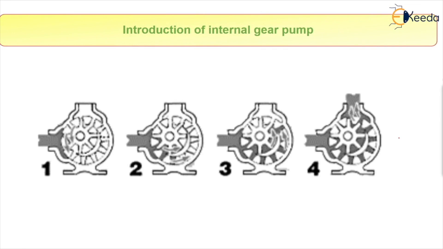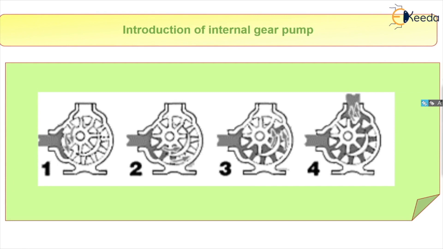The working of the internal gear pump can be described in four phases. In phase one, liquid is entering. In phase two, the liquid has entered and is moved into the gap between the gears. In phase three, the gap is filled with liquid and it is moving. In phase four, because of the internal gear, the gap fills and forces the liquid to move out in the other direction. Since it moves in only one direction, the liquid circulates in that fashion only — there is no chance of it returning. This is why the gear pump always gives a constant discharge.